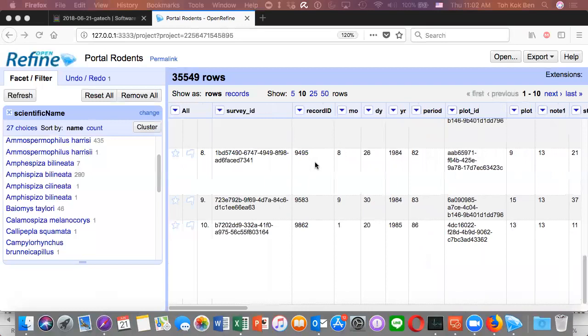Would you be able to do that using facets? So year would be the YR column. All right, spend 1 or 2 minutes and tell me which year has the least count of animals, of rodents in this case.